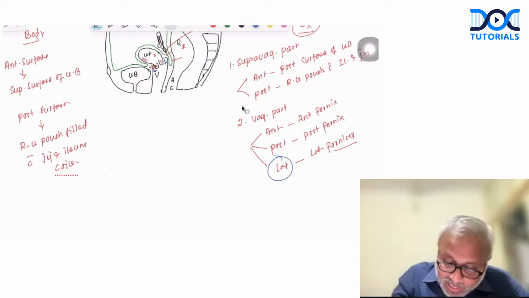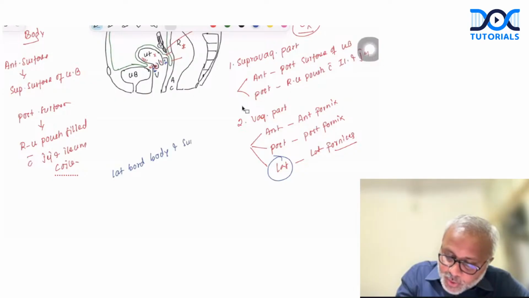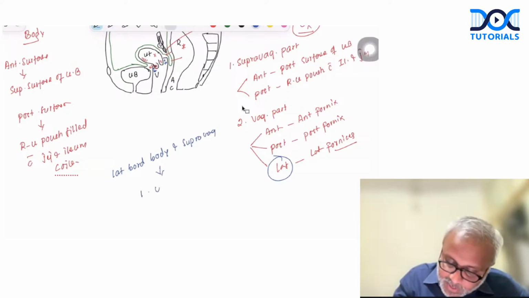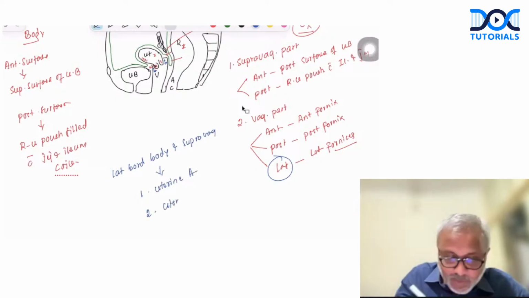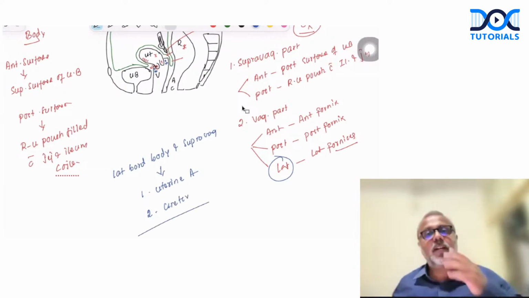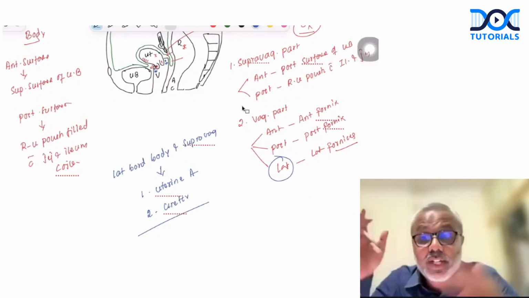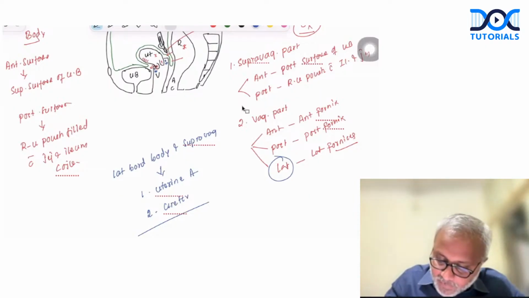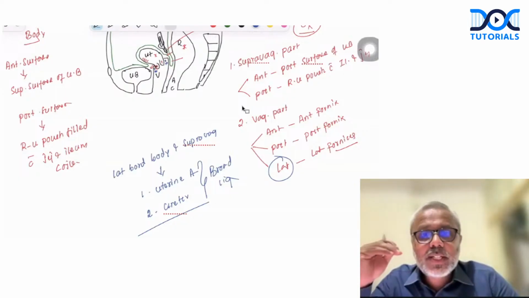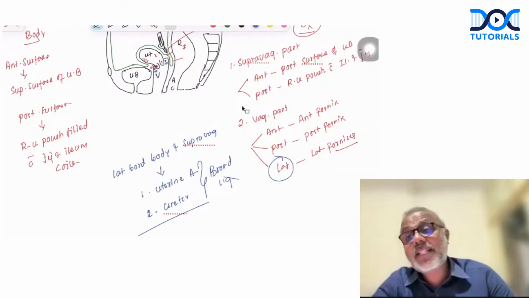Remember, the lateral border of the body and the supravaginal part will be related to two important structures. One is the tortuous uterine artery and the second one is the ureter. Right? These are the two important relations that are on either side, which are within a ligament called the broad ligament of the uterus. Right? As I said, supports of the uterus and ligaments we will discuss next week as a separate long essay.